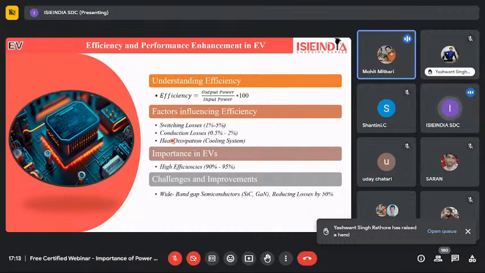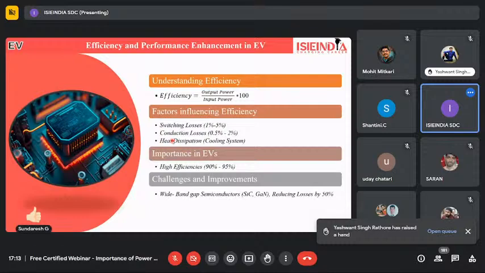We can use a lower switching frequency for mitigation. If we are using lower frequency switching, then it will create an impact upon the power electronic devices. I will show you in the upcoming slides what will happen if you are using low frequency switching devices.